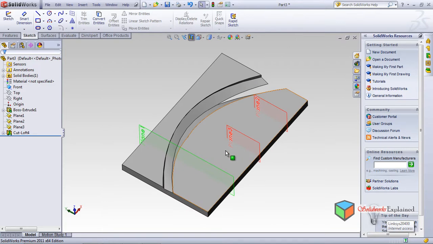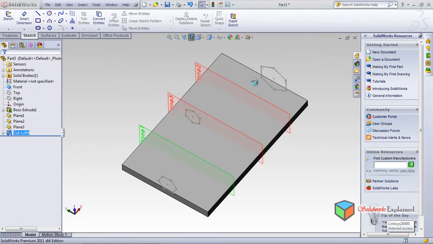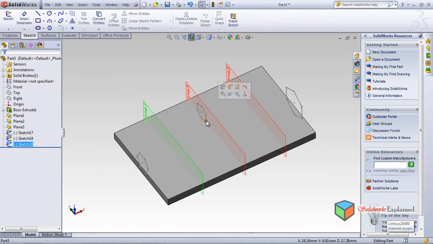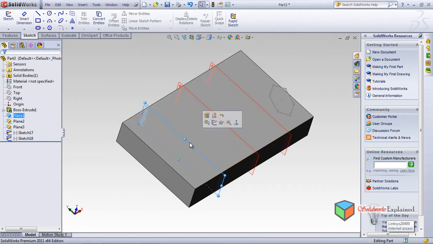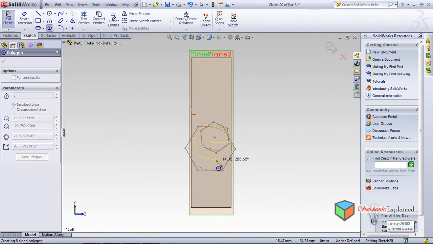Now I will move to the next thing, which is advanced loft, and for that I will delete this cut loft, delete, yes. I also want to delete some sketches, let's say I'll delete this sketch, delete, yes. But I will continue making polygons over here somewhere, which is this, and I don't want section. Okay, so this, and on the left I'll make a similar kind of polygon.